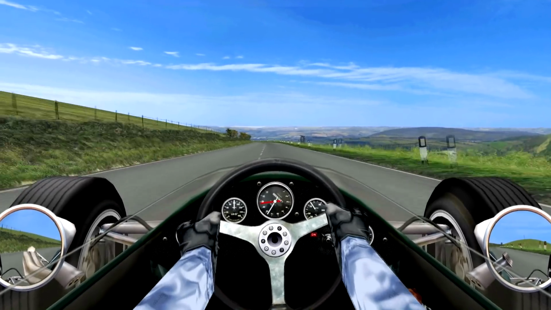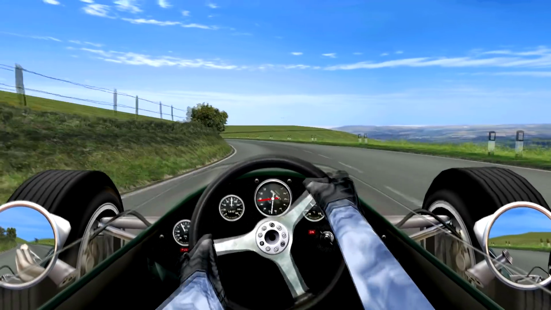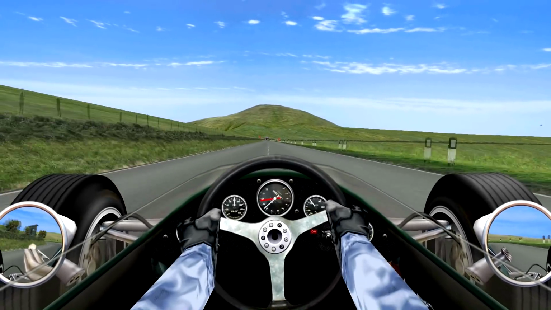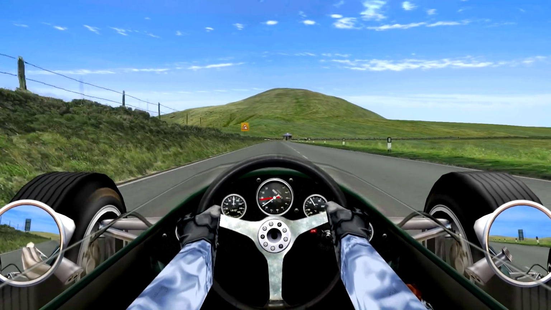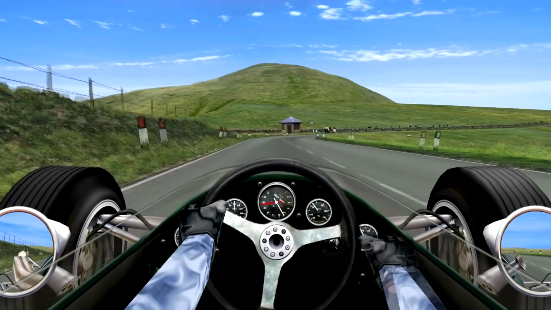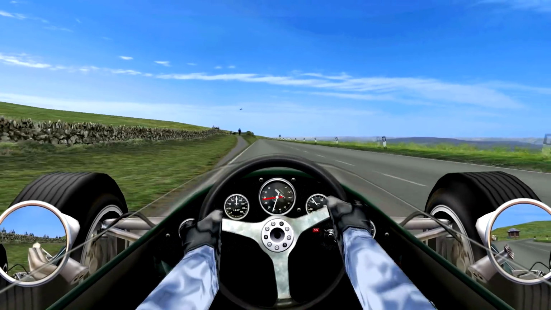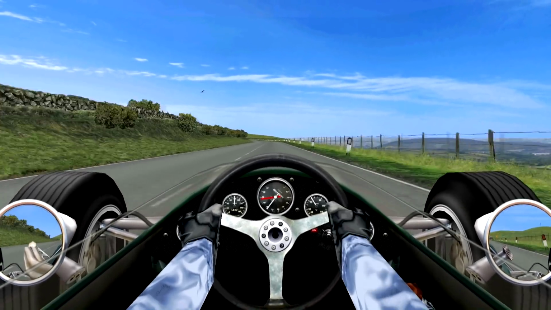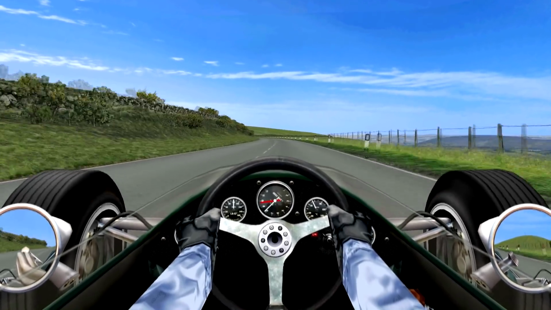So coming up, here's the second left-hander with a hut on the outside. We got another hut on the inside. This will be an impressive area to watch the TT from. The bike's really at max speed over the mountain here with the long sight lines. This corner very deceiving, easy to run wide there. To the third of these left-handers.